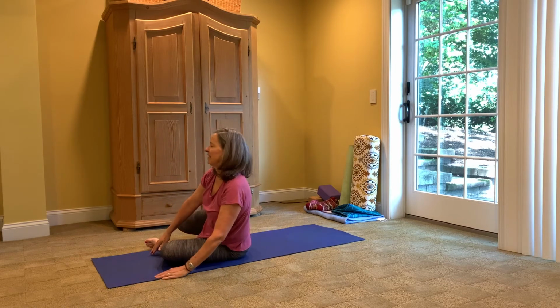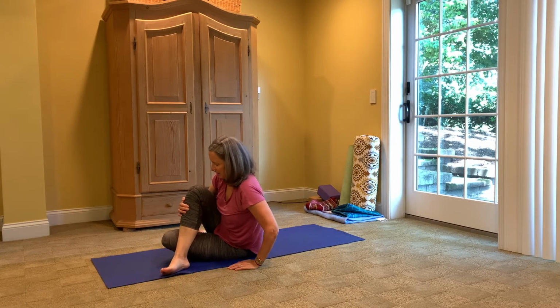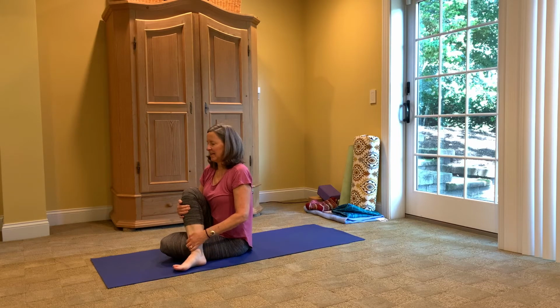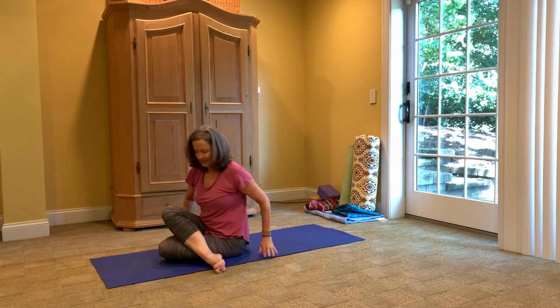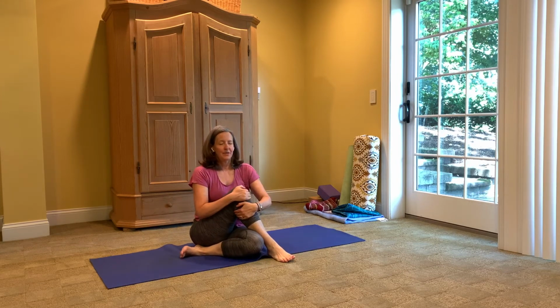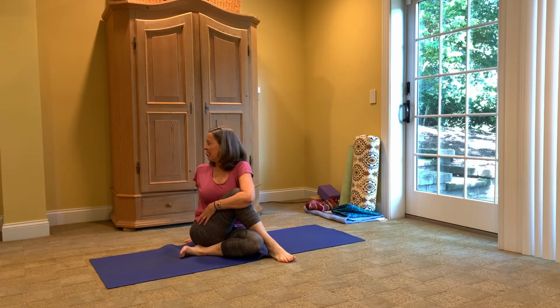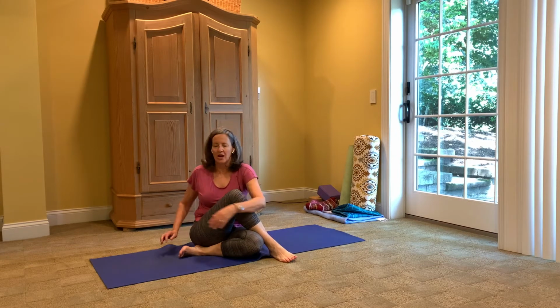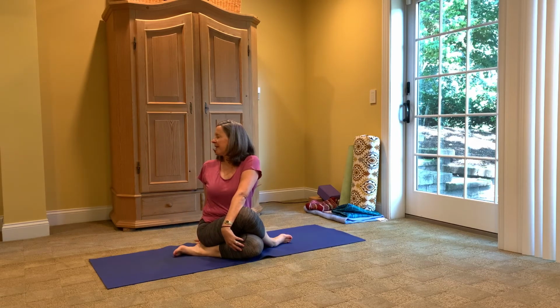And taking your left leg around. This time we're going to take that left leg all the way around your right knee, and we're going to stack those. So we're stacking our legs. If this is as far as you might be able to go, that's fine too. Hugging your left arm around that right knee and taking your gaze over to the right. Nice stretch. Or you might be stacking them, and you can stack them as well.